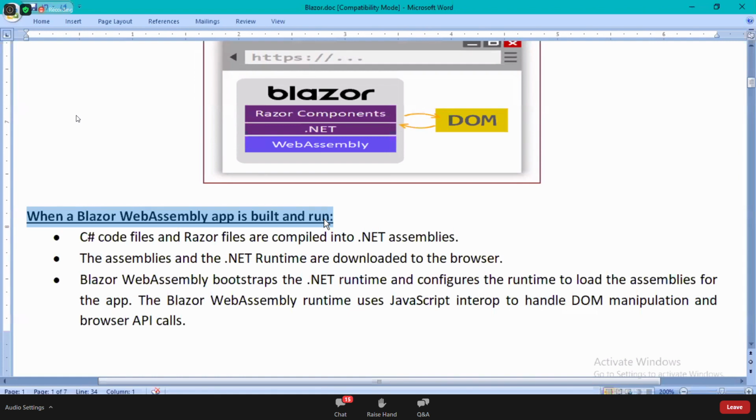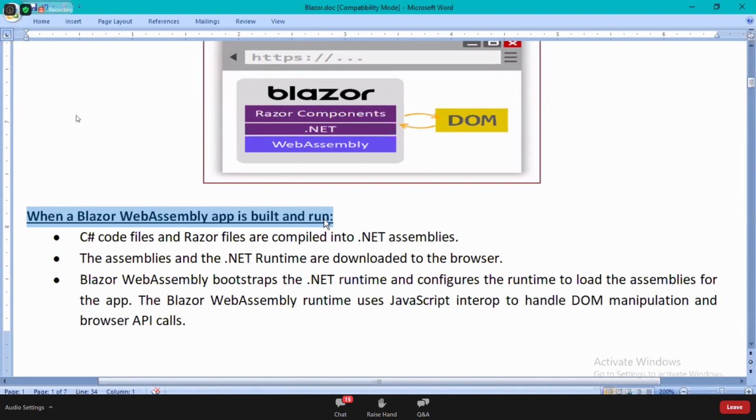And it will also take the help of the JavaScript interop services to interact with the browser's DOM and other APIs, because JavaScript is a well-supported framework, actually. The whole world uses it to interact with the browser.